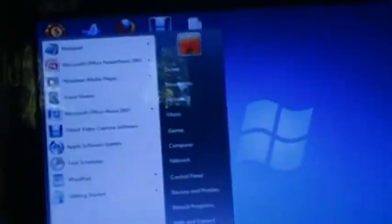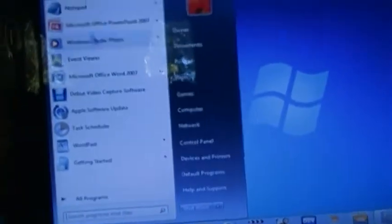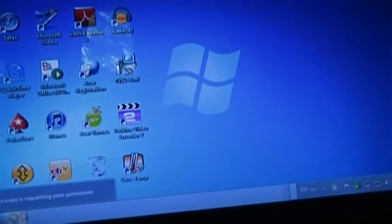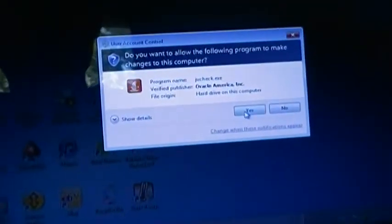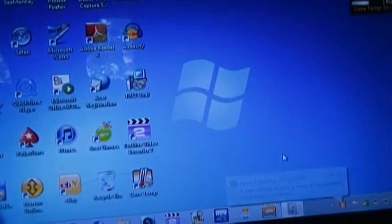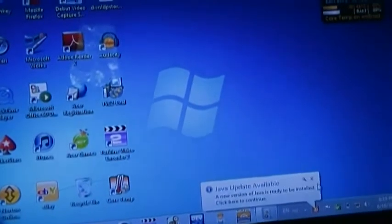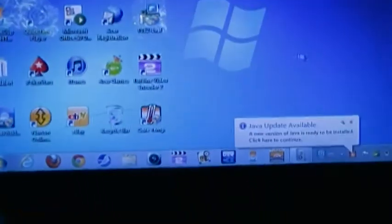Oh, shut up. It's a whole bunch of garbage software I have to remove from here. I don't know if I want to waste my time doing that or not. And we have Windows updates, and Java updates, and other updates. And we're gonna have to back up my files because it's complaining. This is gonna take a lot longer than I thought it was going to.